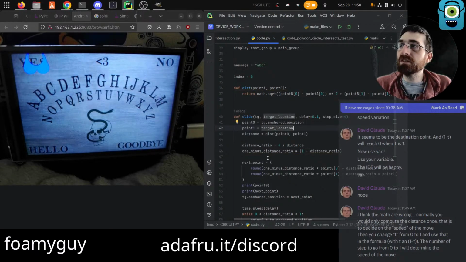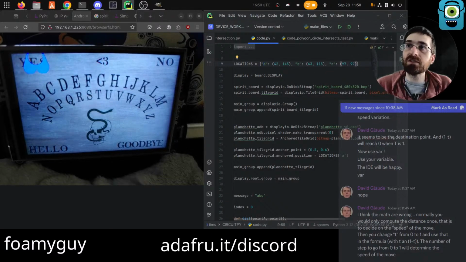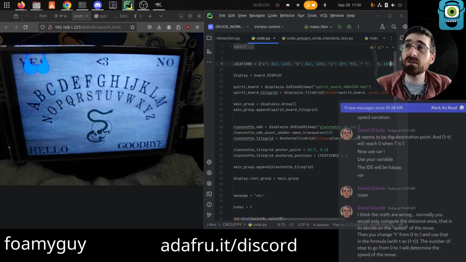Can you put a space in the string to recenter? Not sure if I follow exactly. Do you mean we would have a space here as one of these things, and when you came across that in the message, it would go back to the center of the display, which in my case is 480 by 320, so on this device that would be 240 by 160?